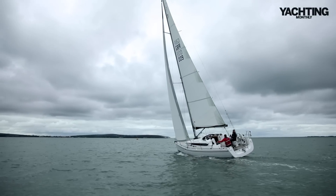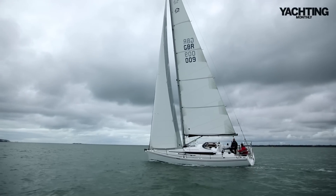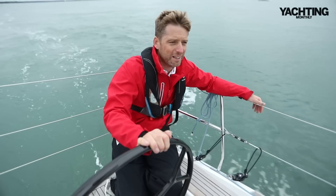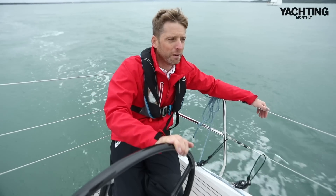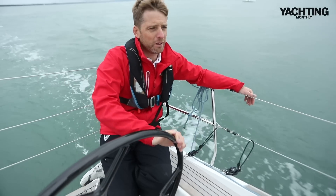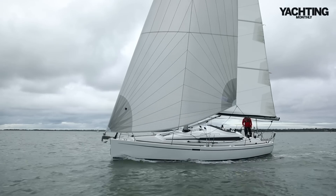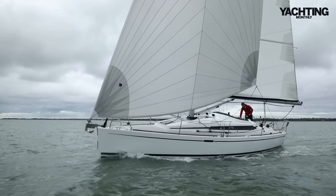From a performance point of view, we're sailing upwind now at 30 degrees to the apparent wind. With a little more breeze we could probably get to 28 degrees, and we're sailing at four and a half knots in eight and a half knots of wind — punching into the tide as well. On the other tack a minute ago we got up to about 5.6 knots at a similar angle, so she sails upwind really well and will outsail almost anything else on the water.